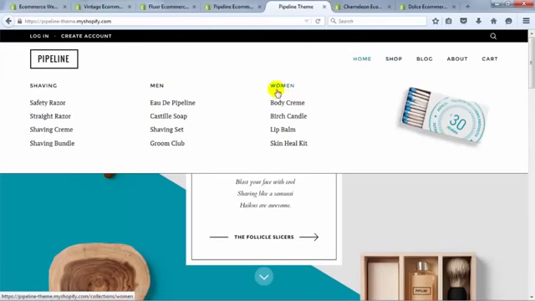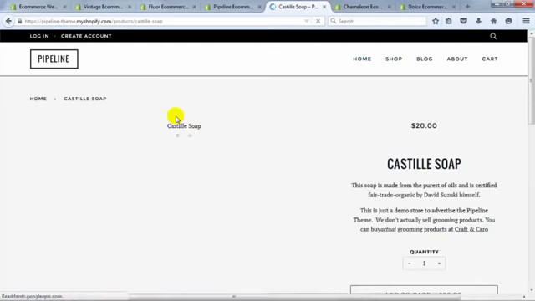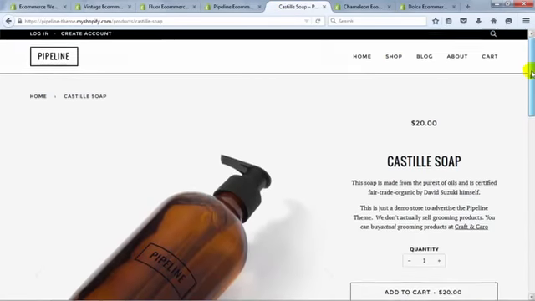This would be known as a mega menu, where it opens as a sub menu, but it's showing a lot of different items and it's full width on the screen. So this is a really great way to show your visitors all your products or all your product categories in a really accessible way. So they just scroll over shop and they can get to any of your products real quickly. So here's one of the product pages.